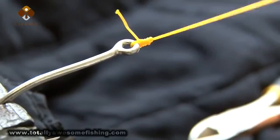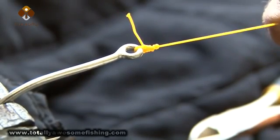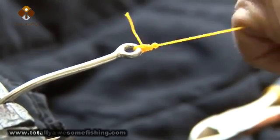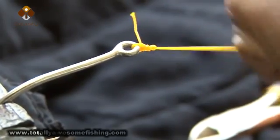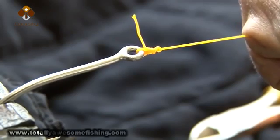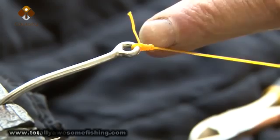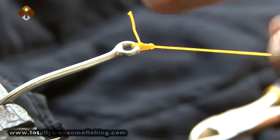Right, now I've got 70-pound line. That's as hard as I can pull without it cutting in my fingers. I don't want to put gloves on, you're just going to have to take my word for it. But that's in a vice. I'm putting 40, 50 pounds of pressure on there. That has not moved. It's called a tuck blood loop.